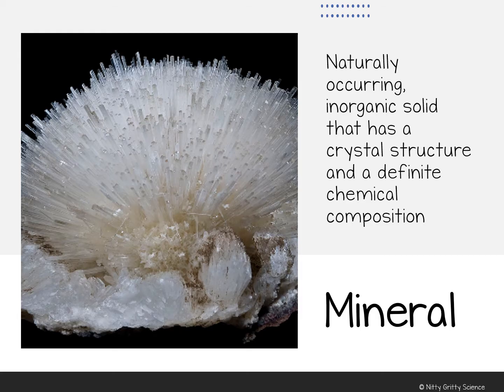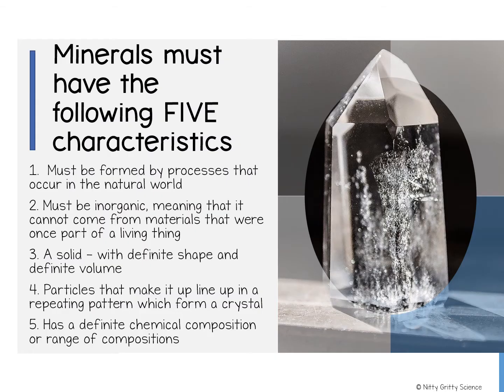A mineral is a naturally occurring inorganic solid with a definite chemical composition in an orderly arrangement of atoms or ions. Approximately 4,000 minerals can be found on Earth. However, only about 30 are common. 10 of these are called the rock-forming minerals. These minerals occur naturally and are not made in a laboratory. Quartz, feldspar, and olivine are a few of these rock-forming minerals.